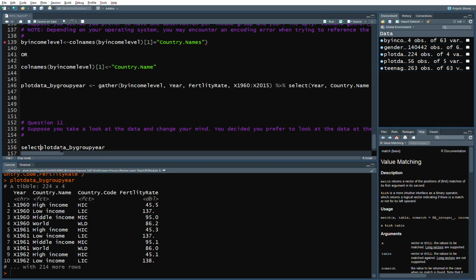Then we will select from the data frame the columns we are interested in, that is country code, year, and fertility rate.